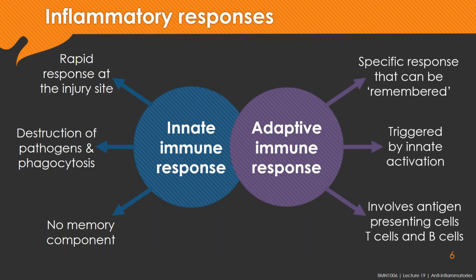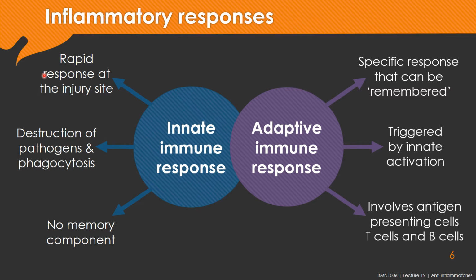Okay, here is a quick recap of what you have learned in immunology. There are two types of immune responses, namely the innate immune response and the adaptive immune response. Which one do you think inflammation belongs to? Well, it fits better in the innate immune response. But why do I say so? That's because inflammation, like the innate response, is an immediate response to injury. So it almost happens instantaneously.